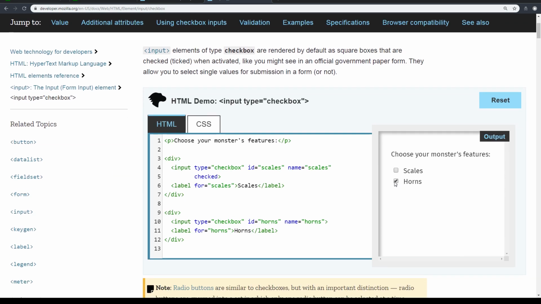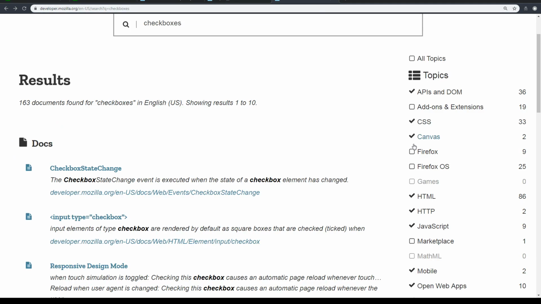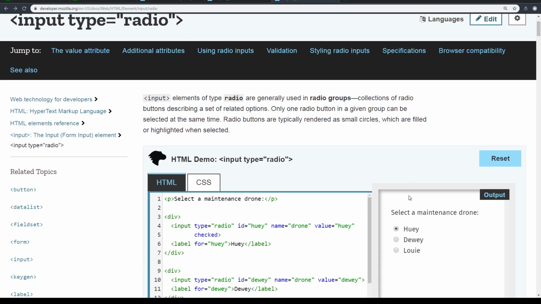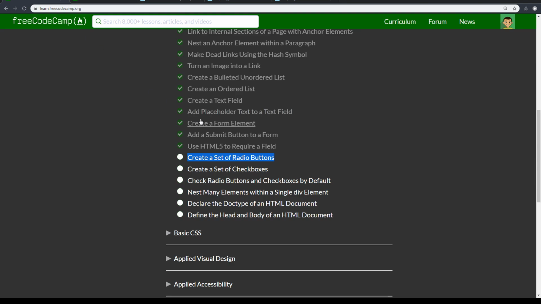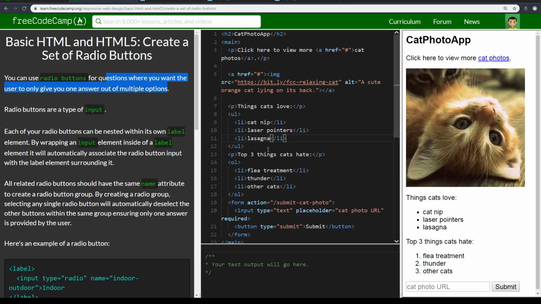So you can actually choose multiple inputs, but if you just want them to have one option, they cannot choose multiple options. You use radio. You use input type equals radio. So now you know. Next we're going to look at checkboxes. So that was kind of a preview.